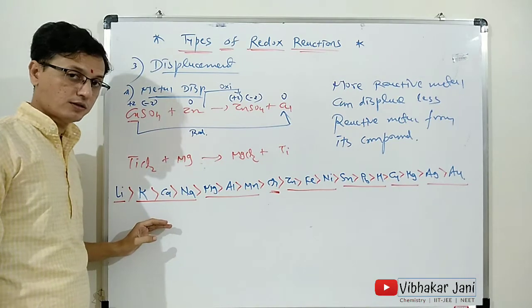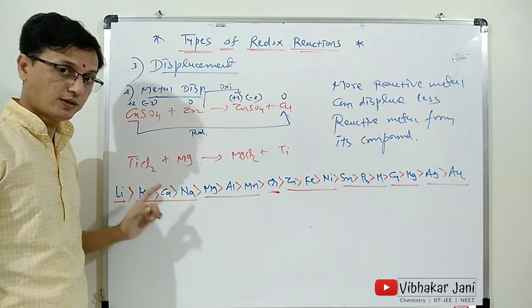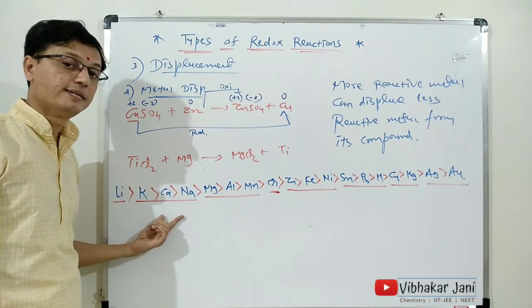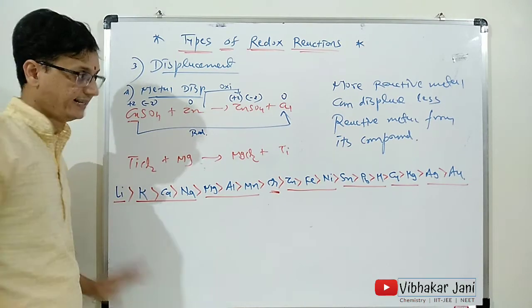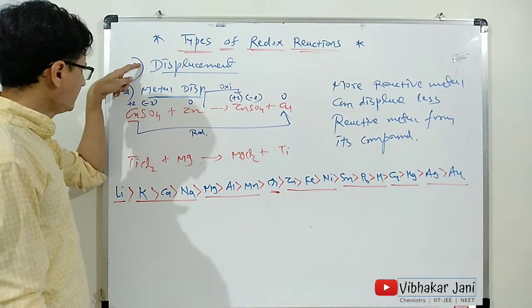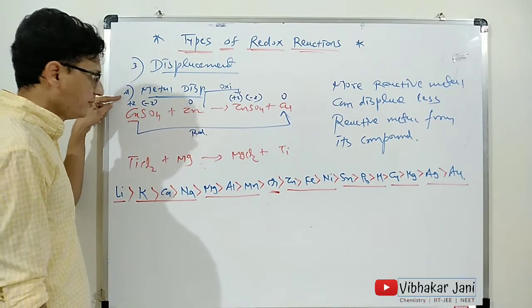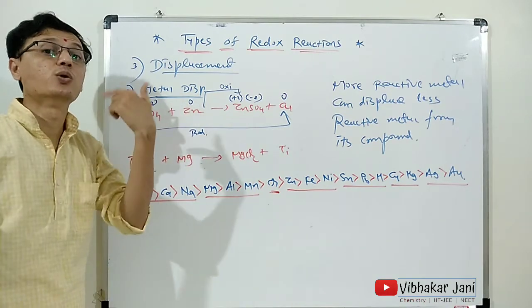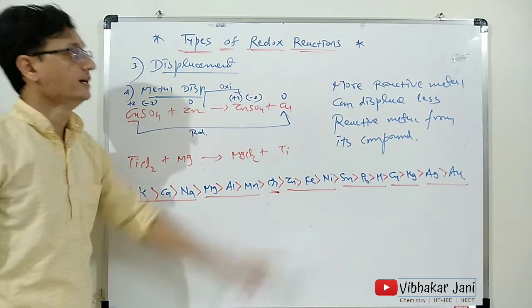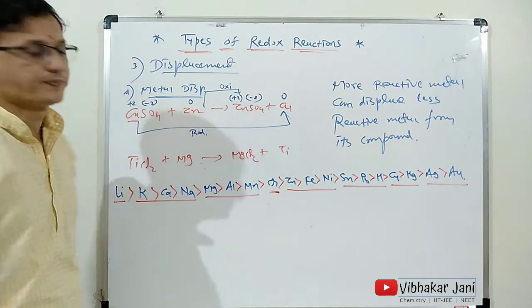It is very important for us to remember this series so that we can answer such kind of questions. This is the reactivity series of metals in decreasing order. So just write down this title. This is only portion A, metal displacement. Now we are going to see non-metal displacement. But first of all, just write these examples and this point also.